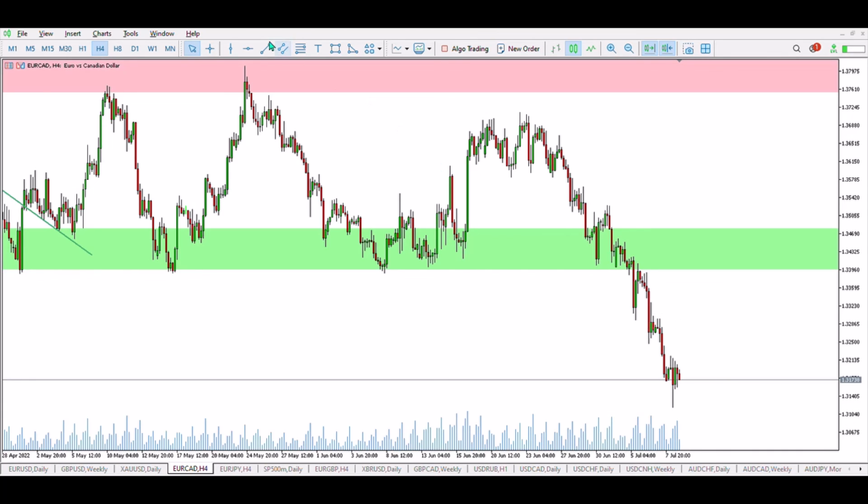Even here on the pullback, the price hit this level and then it recovered. Here I could enter another second sell trade and amass more pips to the downside. That was the second trade, guys. The other was the CHFJPY, and I also had some small scalping trades during the week.